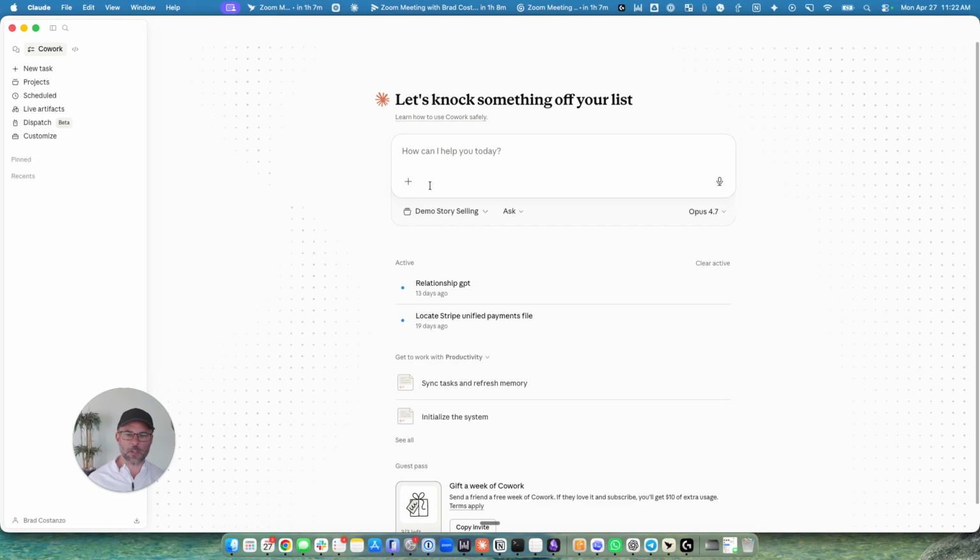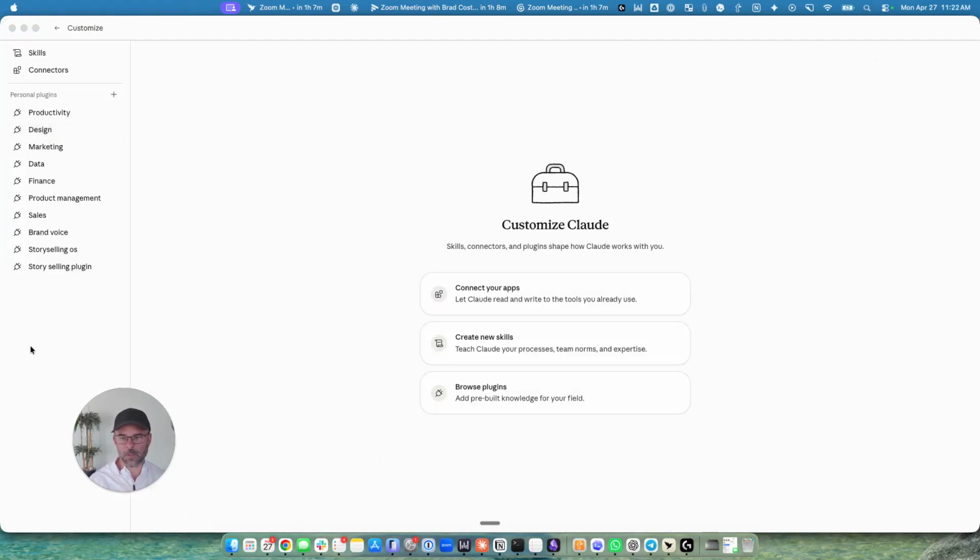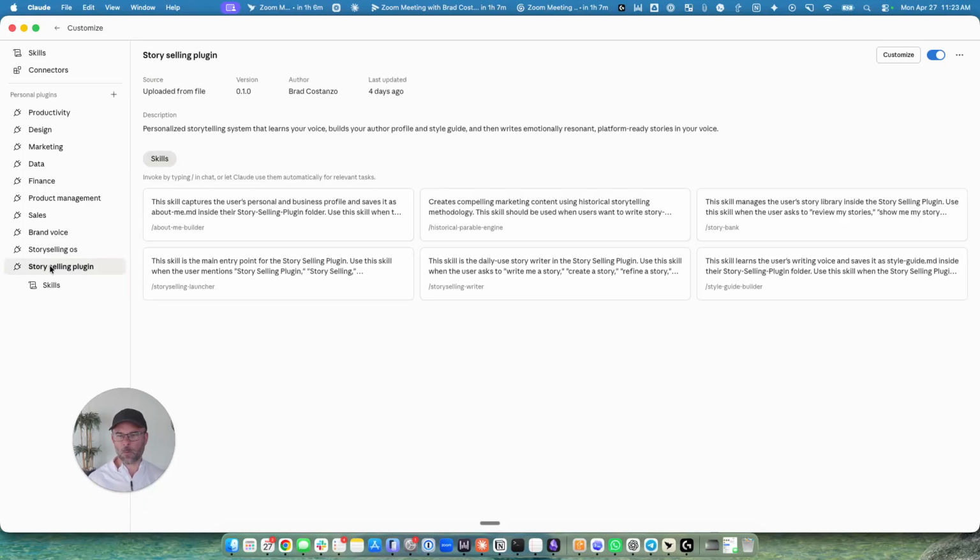So the very first thing we're going to do is you open up Claude Cowork, you come in here, and before we do this, however, you will have needed to install the Story Selling plugin. And the way you're going to do that, and I'll explain what a plugin is in just a second, is you're going to come over here to plugins, click the plus button, click create, click upload, and then all you have to do is take that zip file that came through and re-upload it right here. And it's going to show up in your plugins, right? Now, once more, these plugins are only available for Claude Cowork and Claude Code, not for the normal Claude Chat.